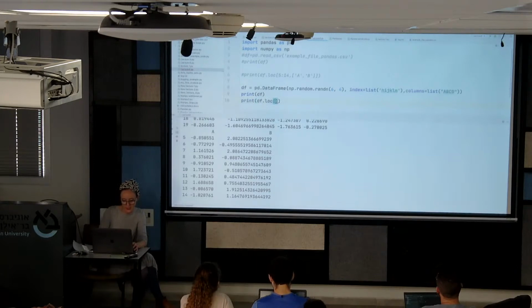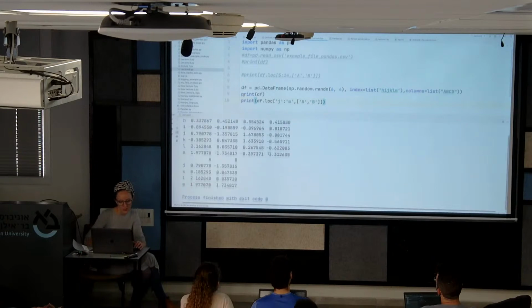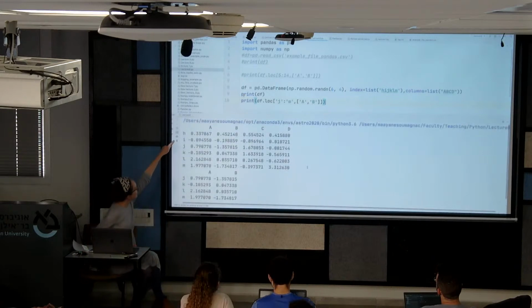The first argument is not a list, it doesn't have brackets. This is important if you want the syntax to work. This is going to slice it to take all the indexes between, well, JK is not a good choice, but let's take J and M, and columns A and B. So this is the data frame.